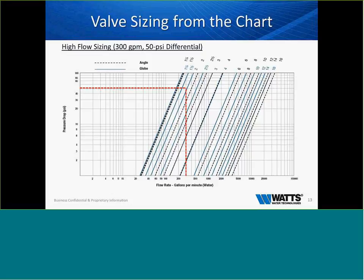When we look at the sizing chart and the high flow sizing, this chart is set up for 300 gallons per minute at 50 PSI differential. So we look at pressure drop and we look at flow rate. Of course, we can see if we're going to flow 250 gallons per minute at 50 PSI, then we need approximately an inch and a quarter valve. So pretty self-explanatory when it comes to the flow charts, and we can get you all the flow charts that you need if required, or if you want to wait for the configurator and make it easier, we can do that as well.